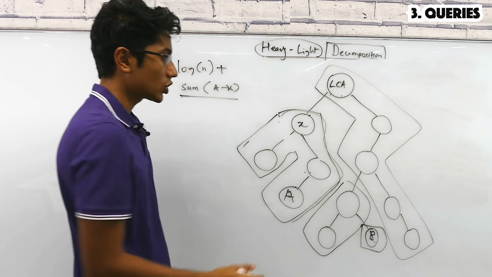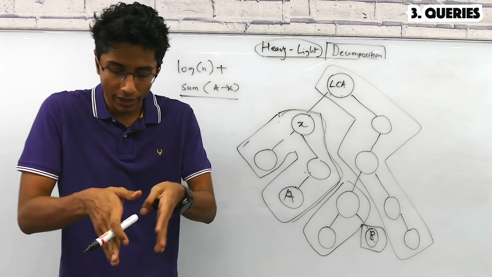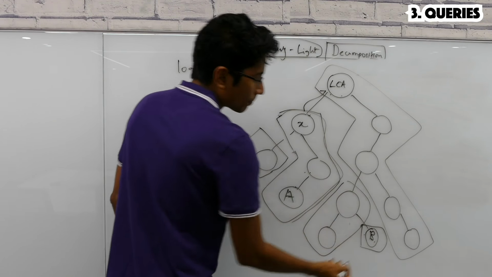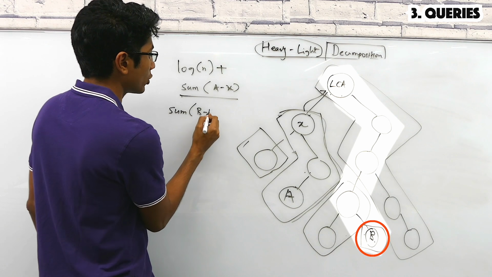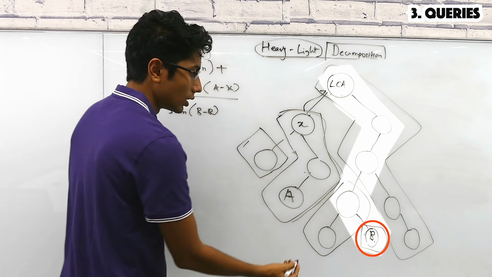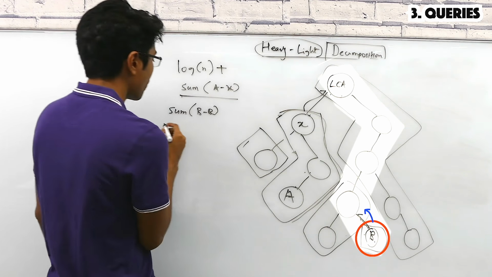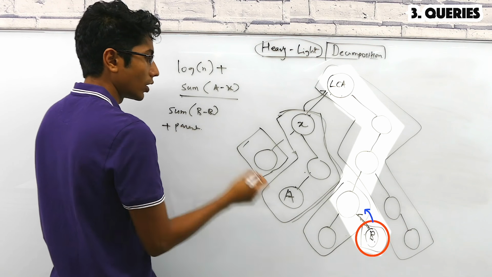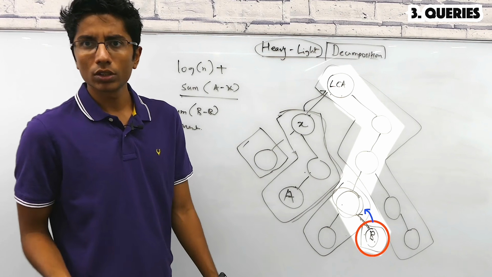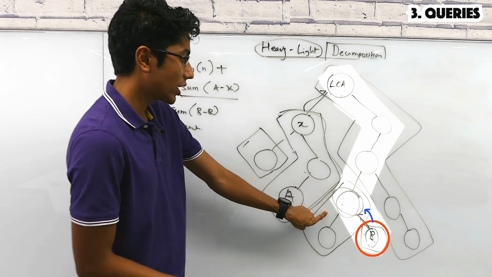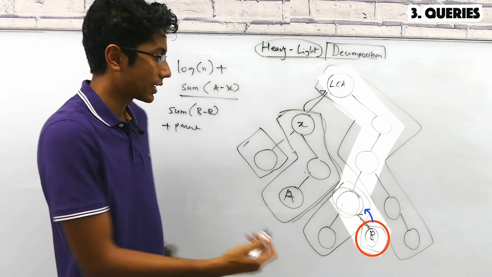I have linear chains which head downwards. They never head both ways. Now think about B. B is just one node. So first it finds the sum of all nodes from B to B. Yeah, because it's the start. Then it heads to its parent. From its parent, I need to go upwards. How much upwards? All the way, because I know that this chain does not belong to the same chain as the LCA.